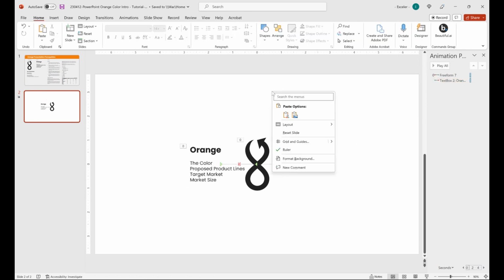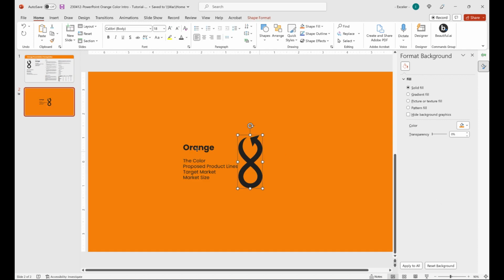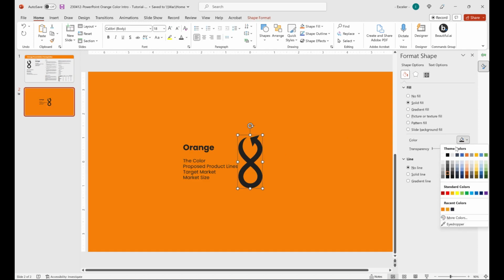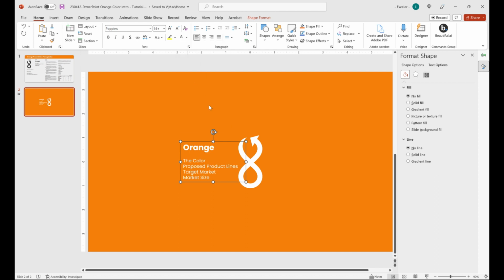Now we will do some coloring here. Format background. Color will be the orange that we have. We will give this shape white color, and we will give this text also white color. White, white, white.